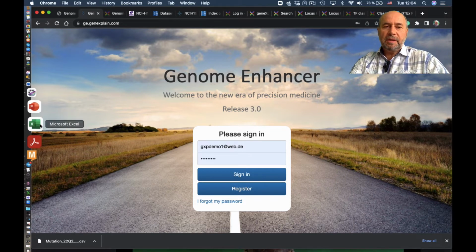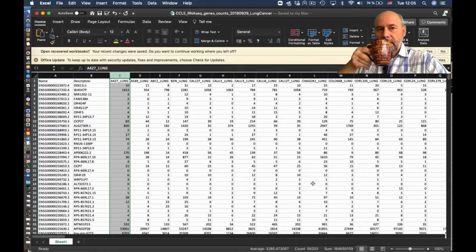The first set of data is the expression data. It's present here in an Excel file. This is gene expression data, RNA-seq, for many cancer cell lines, and we selected particularly lung cancer cell lines.